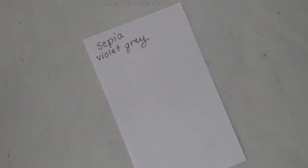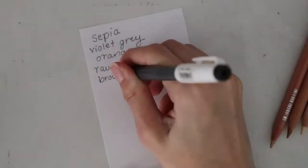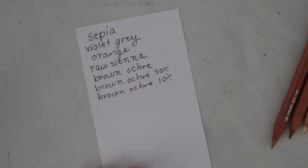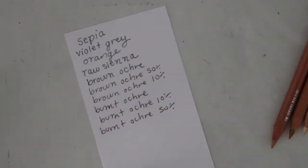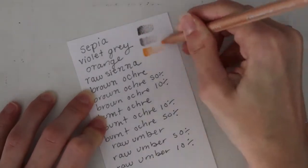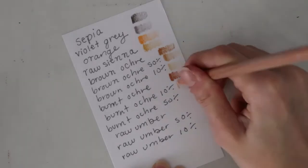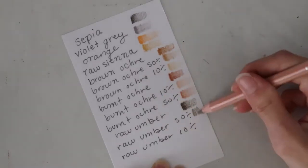I'm going to really quickly swatch out the colors from my set that I'm using so that you can color match if you'd like to, but it doesn't really matter if you don't have the exact colors or if you don't use the exact same number of colors that I do for this, as long as you just have kind of a variety and you pick out from your reference photo what kind of undertones and things like that you see.